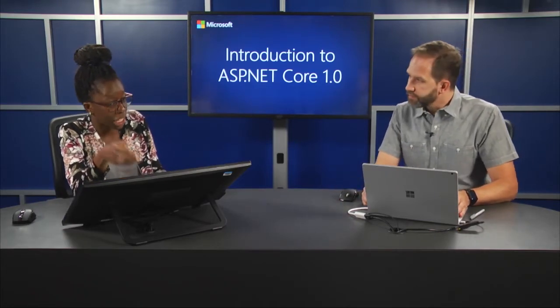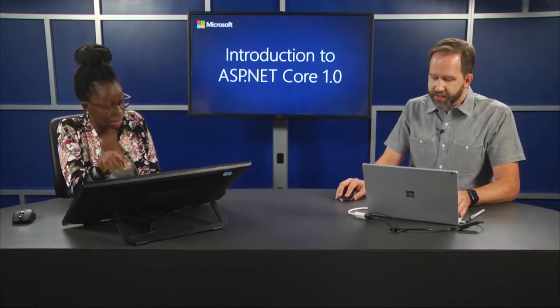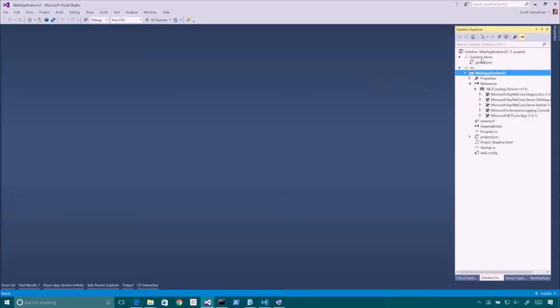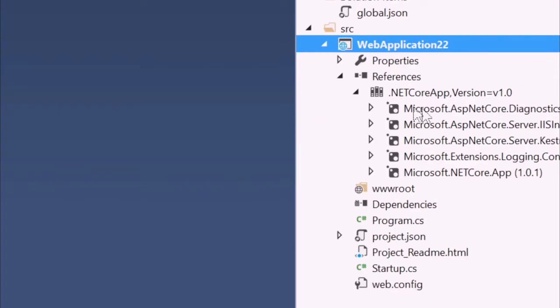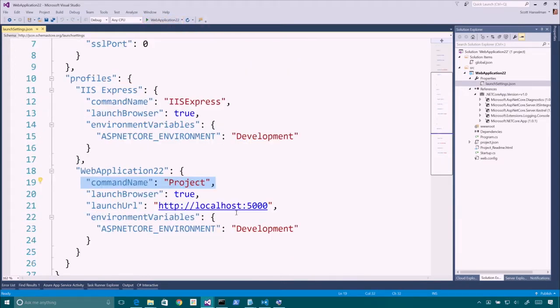So when I see my application name, like for right now you have Web Application 22, because you do a ton of demos, that is Kestrel. Yeah, and that's a little confusing because what you can do is there's a hidden file, not hidden, but not really visible, launch settings that controls that. So you see where it says profiles? This file here tells Visual Studio what to put in that menu. So here it says IIS Express is going to launch IIS Express, but Web Application 22 is going to launch the project, which will be Kestrel.